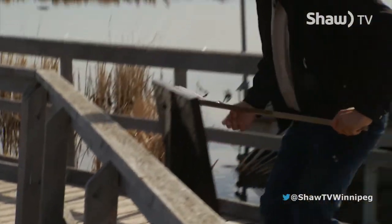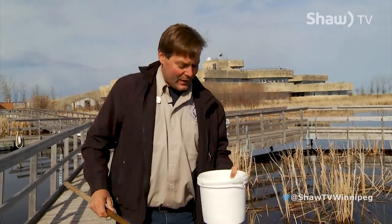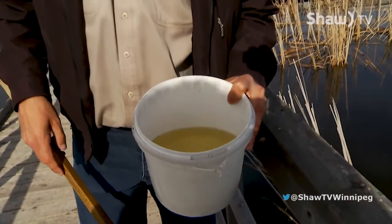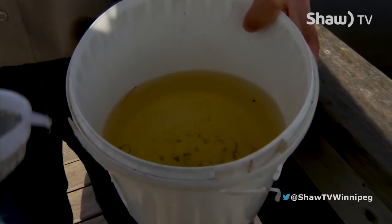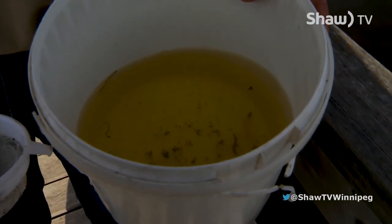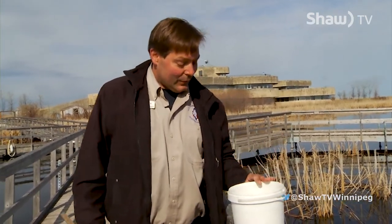Something else that comes to life in spring is all those small invertebrates that were trapped under the ice in winter — now they're free to go wherever they want. You can see the diversity is quite large: lots of different water boatmen, different types of beetles, a couple of shrimps, little wormy things. All sorts of invertebrates that are finally free to eat and mate in the springtime. What these things don't know is they're a favorite food for a lot of the birds here. Ducks love wetlands so much because they can find all those critters in the water — they eat about five thousand of those invertebrates to lay one single egg.